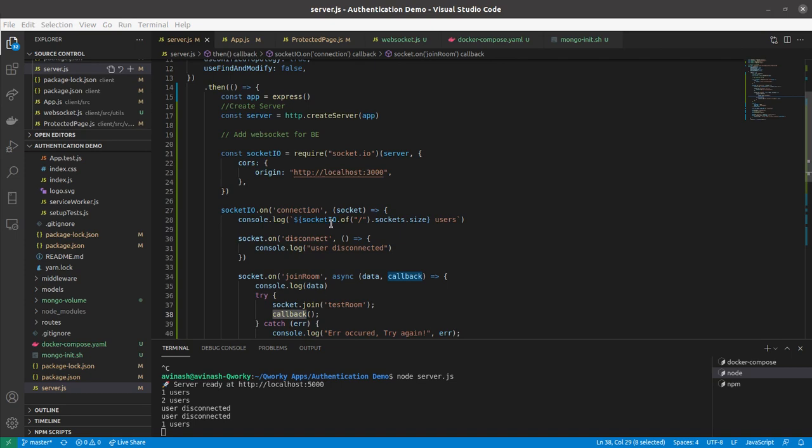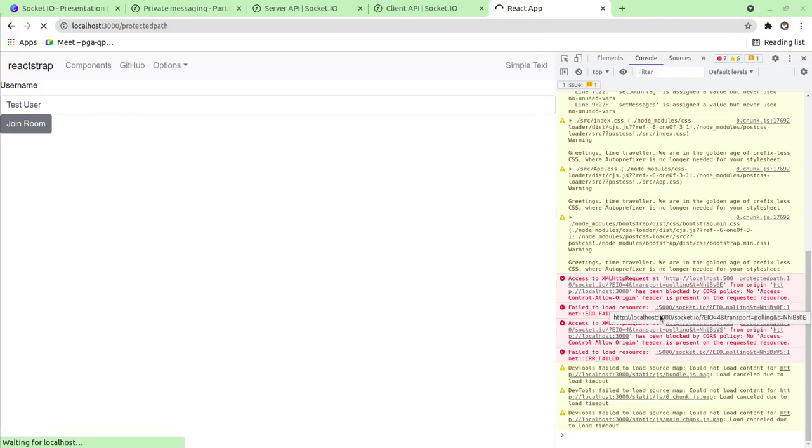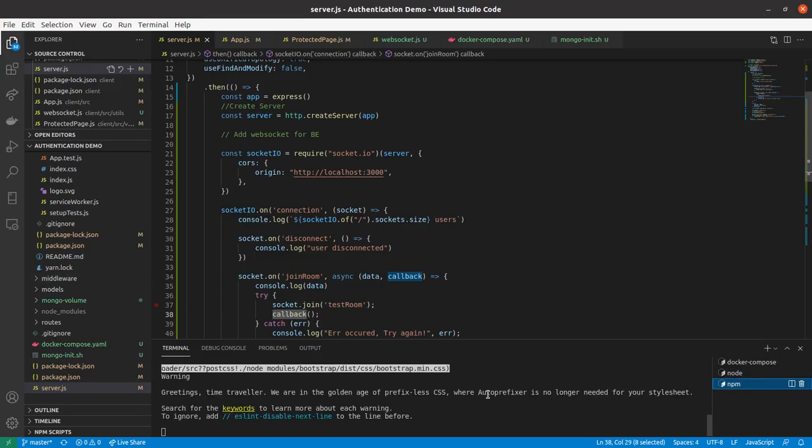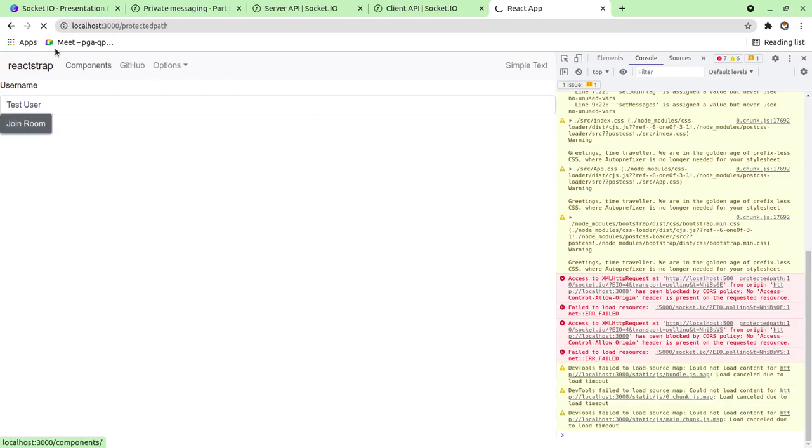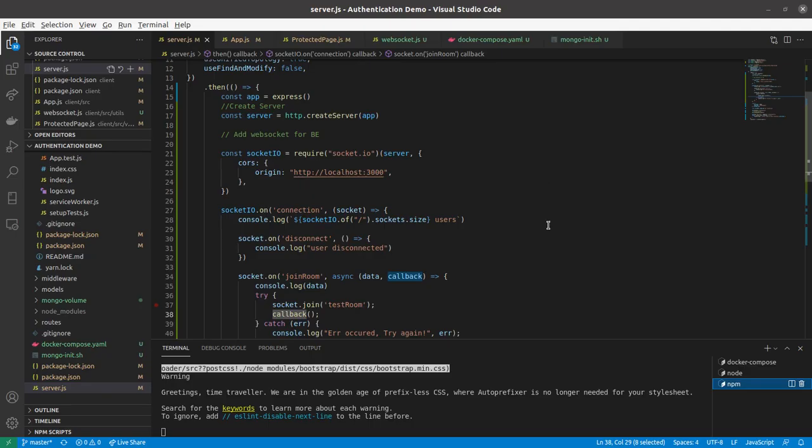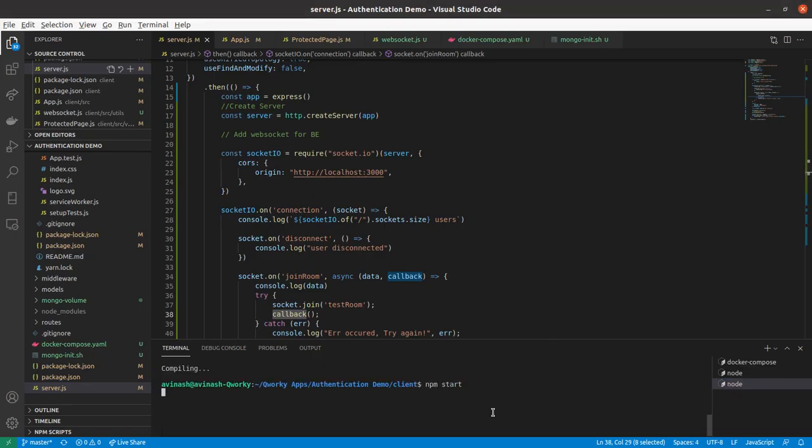Why is there a cross origin error? Why is my server not working? Okay, sorry, my front end seems to have disconnected. It's not letting me refresh. Okay, let's just restart that.